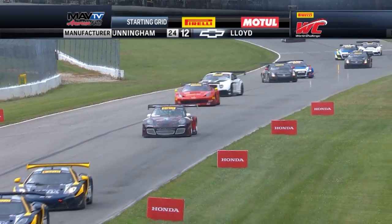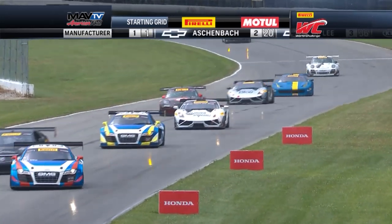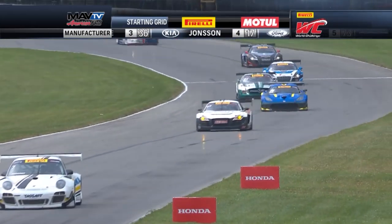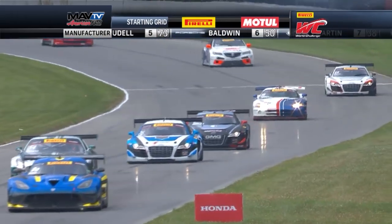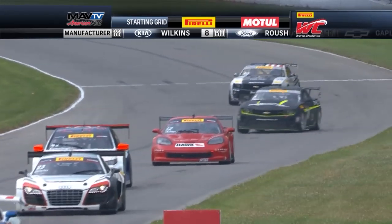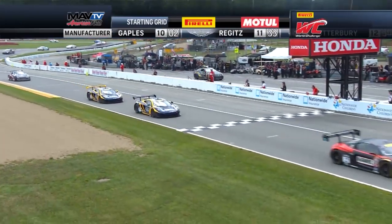The Capex team looks really stout. At one point they had the front row locked out, but then Mike Skeen jumped up and grabbed pole position and those bonus points. What a story for Alex Figge — a huge wreck at Road America, they rebuilt the car, missed the Toronto rounds, but he's back at this track he loves. He won both rounds here last year. The Capex team has the notebook on this track, but it's a new race car this year — they had the Volvos last year, which was a very strong car. But that McLaren, they're starting to find the sweet spot. Alex said this morning: we're taking bigger swings at the setup. The championship for me is essentially over, so we can take a few more risks, and it's paying off.